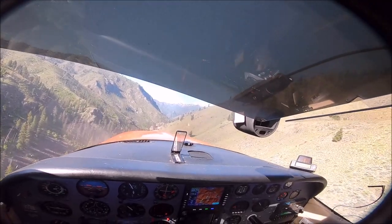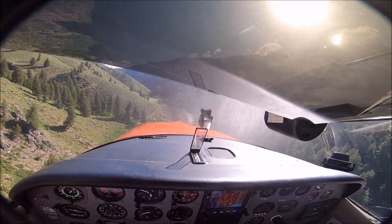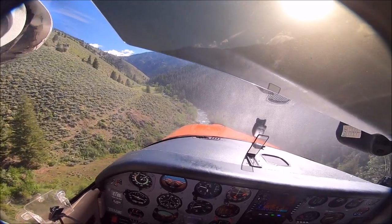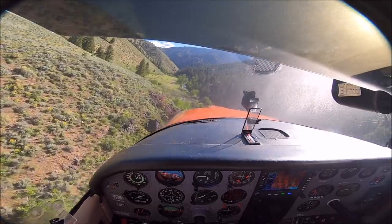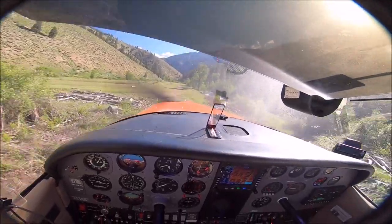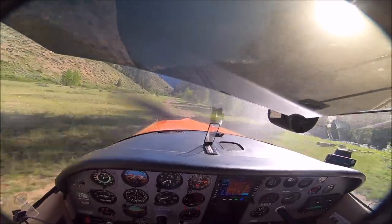The display looks much better in real life — in real life you see the lights clearly. Now this is a landing at Marble. The stall warning is going off but I see the AOA display and it shows lots of lift left, so it is really safe to approach at this speed. Without the AOA I would not feel safe on this slope.